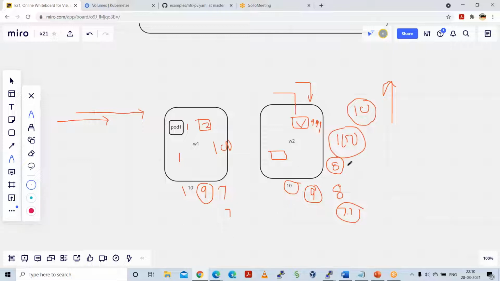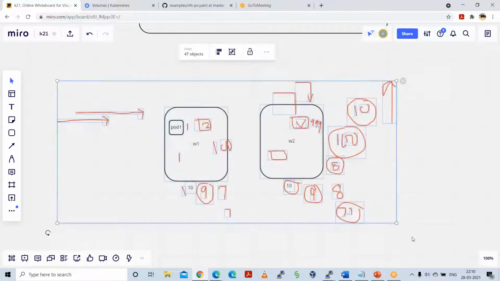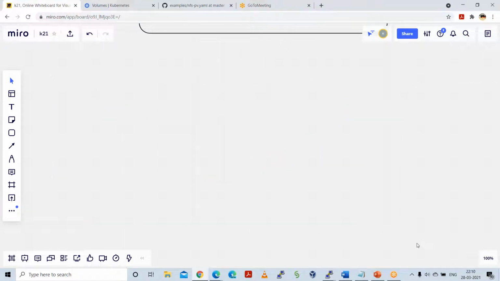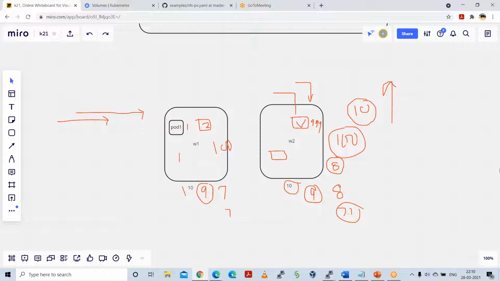But I believe in our case, as both the worker nodes have been spun off from Azure, they both have equal configuration. When you compare worker 1 and worker 2, they both have an equal number of CPUs, storage, memory, everything, right? So in that case, worker 1 should be having more weight compared to worker 2. No. We have seen the condition is that preferred one is this one. But then when you compare the available resources, worker 1 will be having more resources compared to worker 2. Why? Because more number of pods are deployed in worker 2 compared to worker 1.